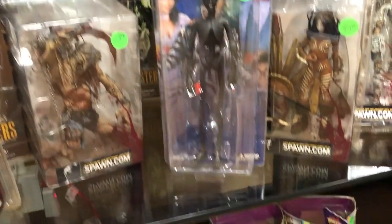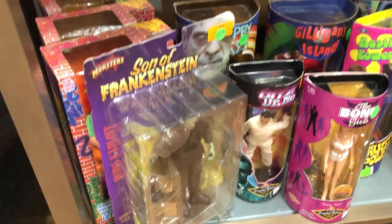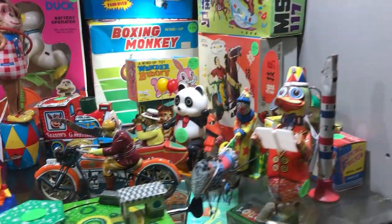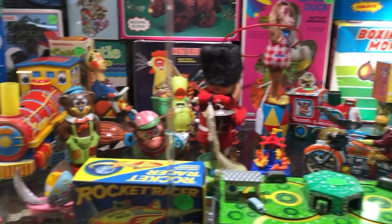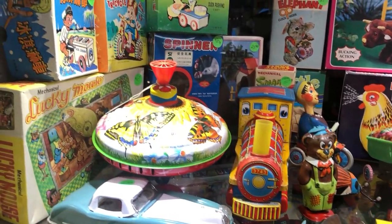Now, there was a Beetlejuice. It was a new Beetlejuice, but it's made to look like a retro cartoon. Mm-hmm. I think it's called like cartoon or animated something. I've got an Ash from Evil Dead from that line, and it is awesome. It's basically like a what if this came out in '88. Oh, that's cool. They look really cool.